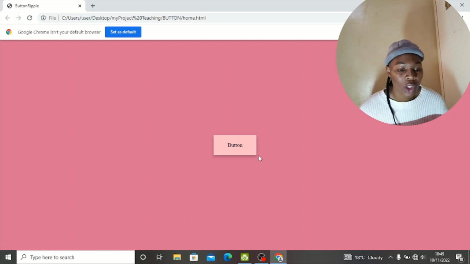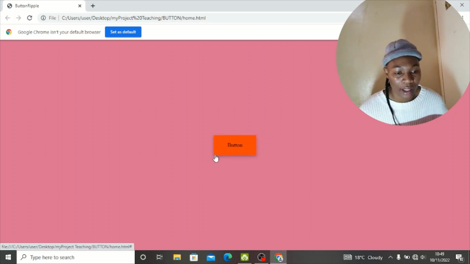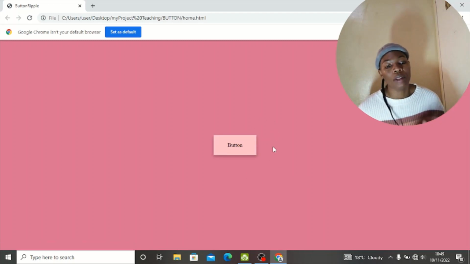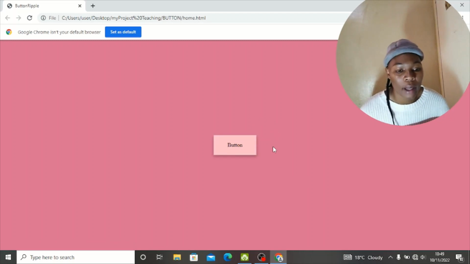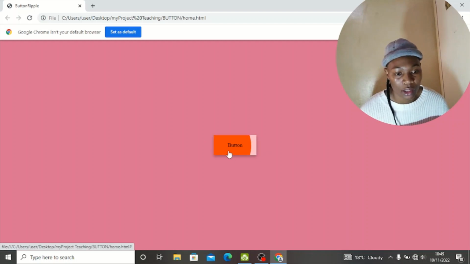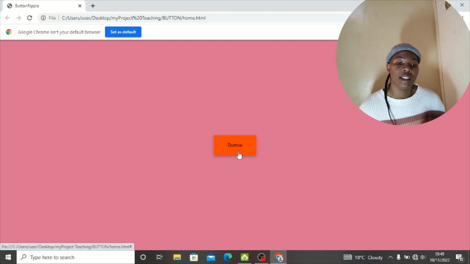Right, so we're going to do this. As you can see here, once I put my cursor here, the labeling of this button is just display whenever I put it. I hope it makes some sense, but it will make more sense once we start working on it. So stay tuned and let us just get into it.